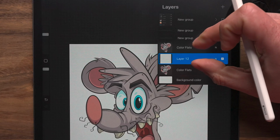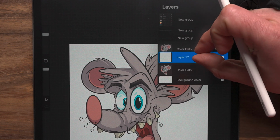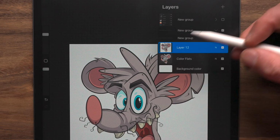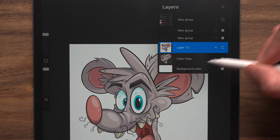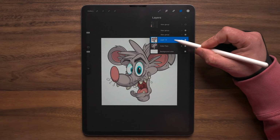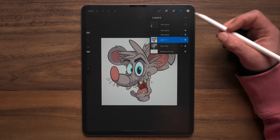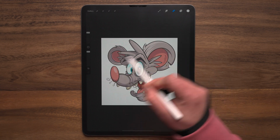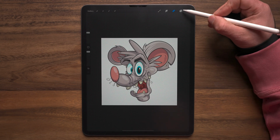Coming back up to layers then, we want to pinch those two together. So the top one and the white. So now we've got this one, which has the color flats and the shadows and the inks, and then the one underneath that has all that plus the highlights. With that selected then, once again, back to recording. So we would hit record there, and then with our airbrush again, we're going to erase here to reveal the highlights. And then finally, we're down to the last point where we're going to do the background.